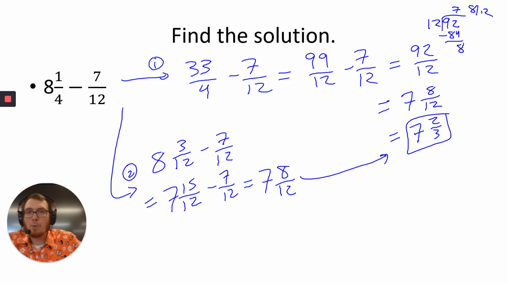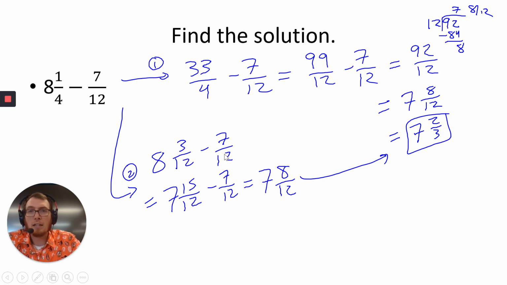Okay, the next one is a subtraction problem. I did it in both methods, so I'm not going to spend too much time on method 1. It's make improper, common denominator, find the answer. So if you look at that top example, that's what you're looking at there. In the second example, I think because that's more new for a lot of you, you'll notice here that this is just 8 and 3/12 because it was 1/4. I just found a common denominator of 4 and 12.